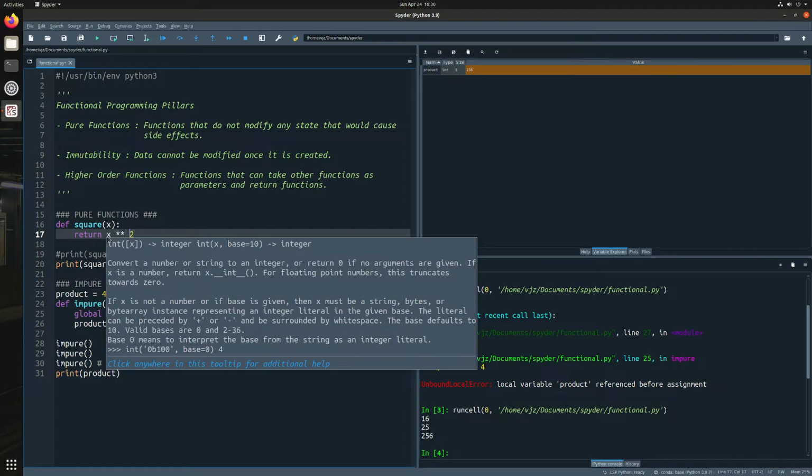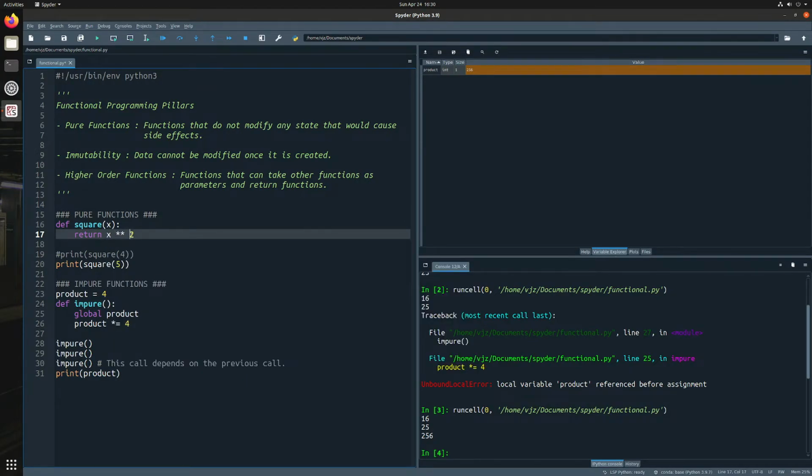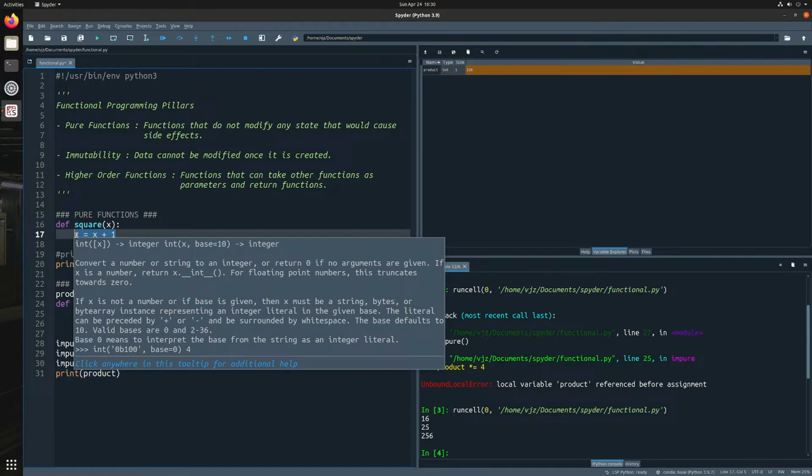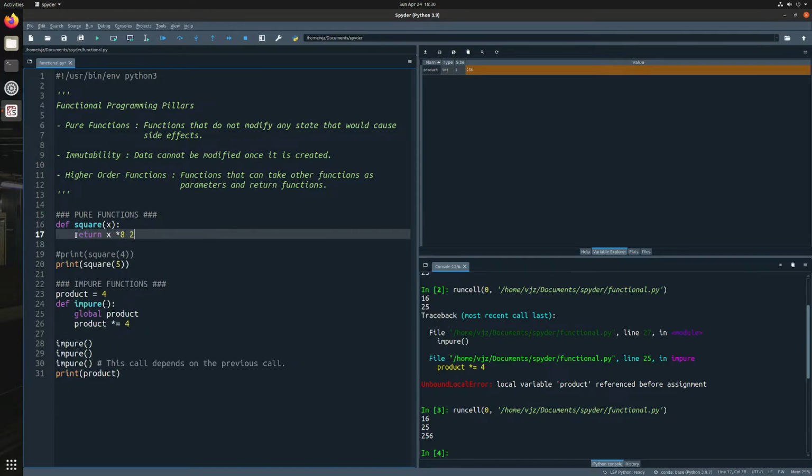But you can see we never really set x to anything. If we do something like x equals x plus 1, that will be violating this pillar right here. So that is not allowed. So we must do something like this. And that is also one of the reasons why lambda functions do not allow any reassignments.